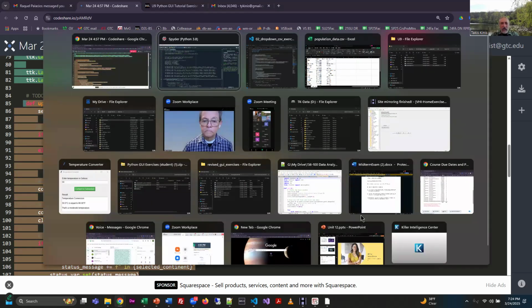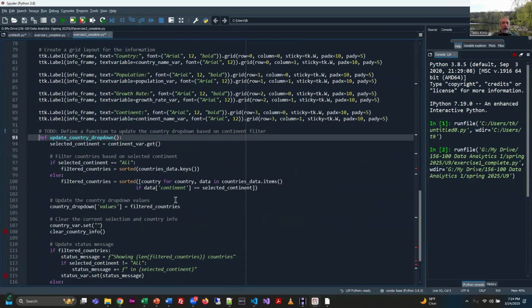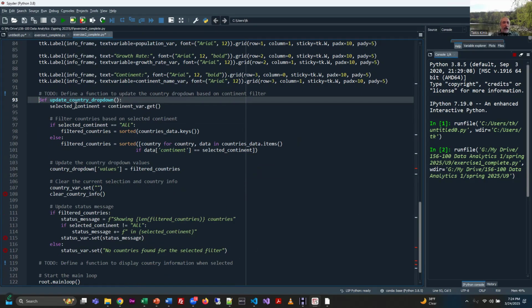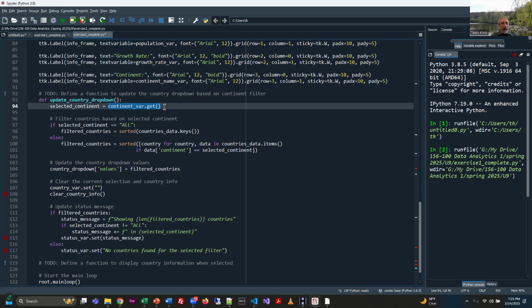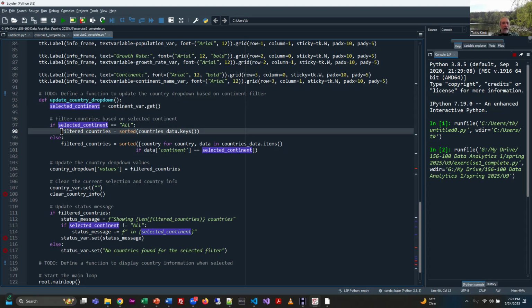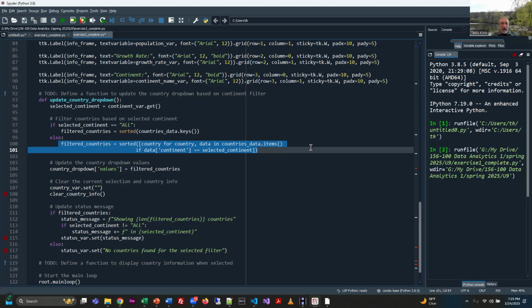All right. Back over in Spyder to just talk about it real quickly. So whenever we call this function, and this is going to be whenever they select the country from the dropdown, keep that in mind, it'll figure out which one we grab. So it's going to look at the information. It's going to get it from the physical action, and then it's going to store it here, right? If we select all, then we're going to take one action. If we selected particular ones, we're going to take a different action, which is to basically look for that country and pull back its data.